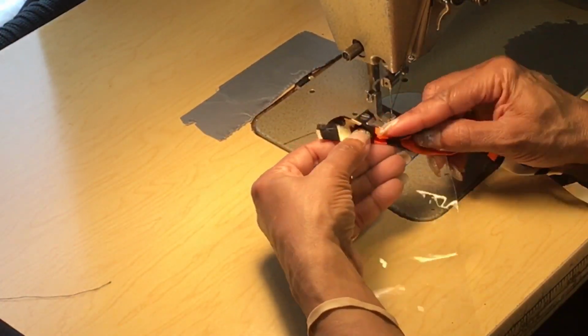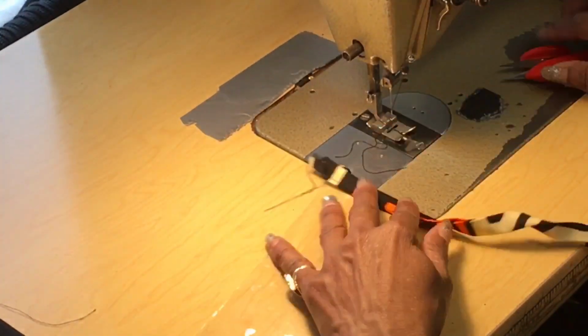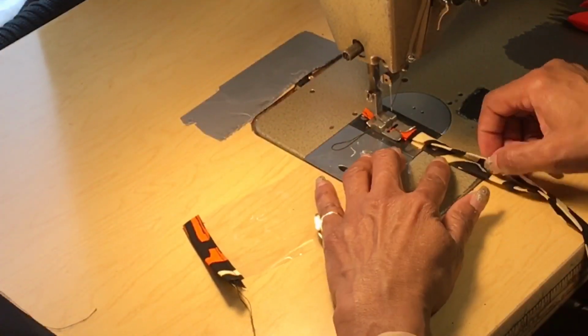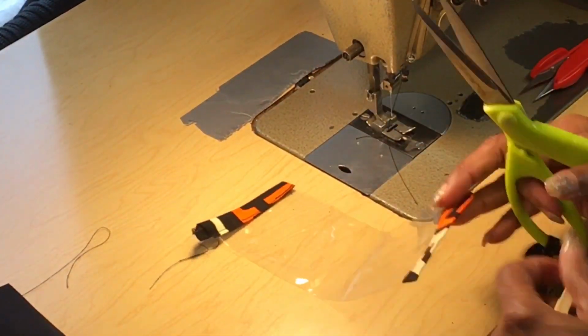I decided on this one to make my own bias tape. I made it maybe 12 inches long by 2 inches wide, and I pressed it with the iron. It's pretty simple to make. Just keep watching.